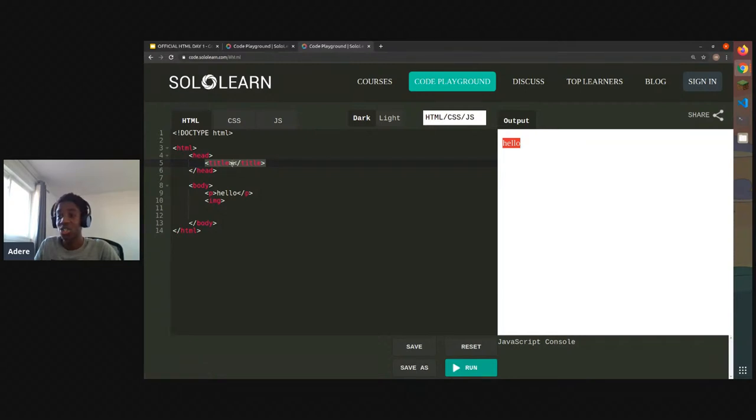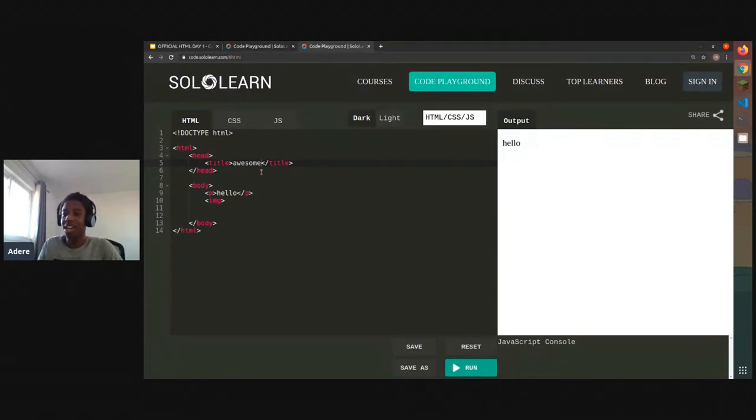So the title tag, I can try to use it right now, but I know we won't see the effect of it. So I can say maybe awesome. I can run that. And you see it's not going to do anything here, just because we're using somebody else's platform. If we did this in our own text editor, awesome would have the output and it would change this title tab over here to awesome. I know you guys wish you'd see it, but we'll be able to see it shortly, maybe in the next couple of camp days. So hopefully that makes sense.